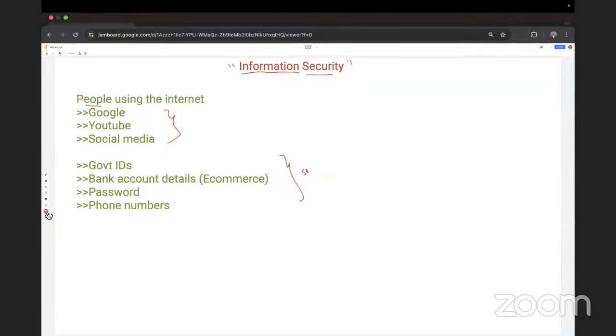So guys, yes, this is the answer: by hiring cyber security specialists. See, techniques each and every one of us knows, right? I also know techniques, but how are we going to implement those techniques? How are we going to implement firewalls, security keys, encryption, IAM, that is identity and access management? How are we going to do it?